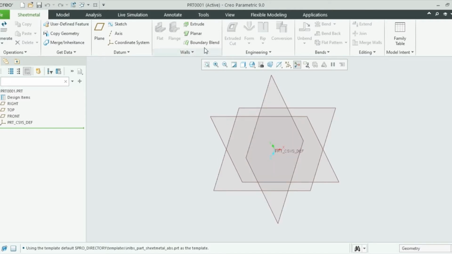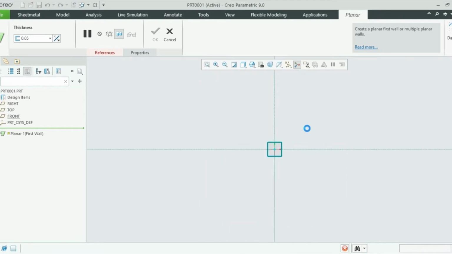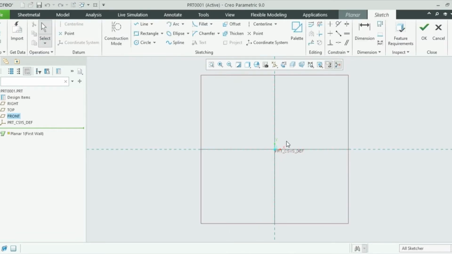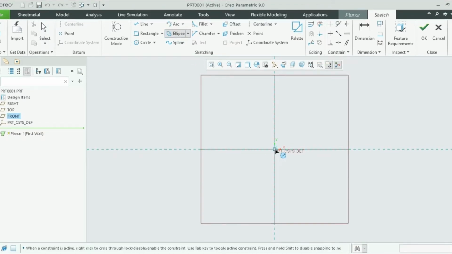First I need to go to the planar, then I will select the front datum. Okay, this is it. Now we need to go to the ellipse command, choose center and then the sides. Now I need to put the dimensions here.